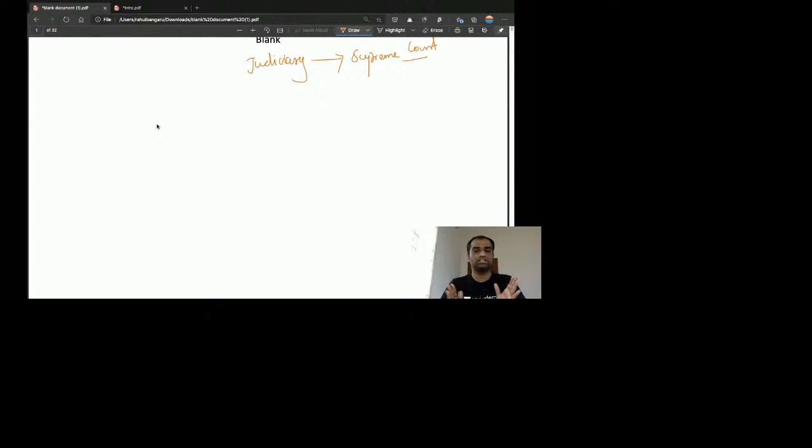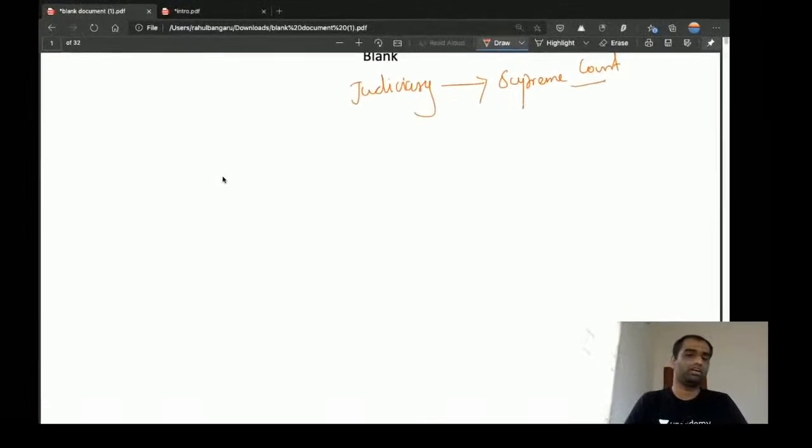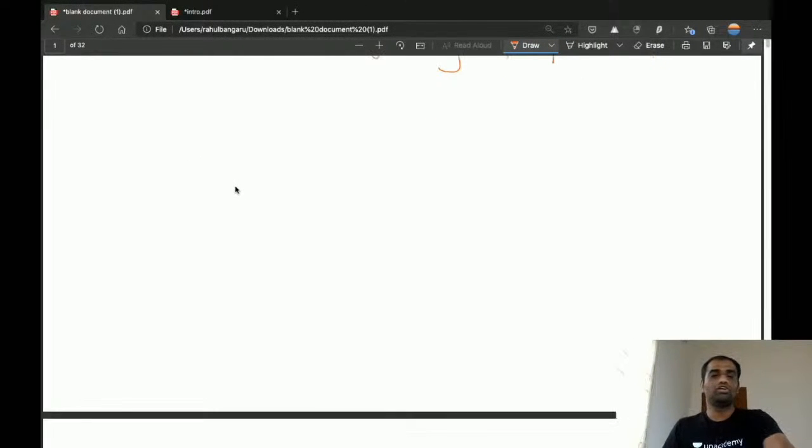India is set up, all these things. We have to analyze how the judiciary is set up in India. For that I will give you one flow chart. Now this flow chart is not just for the judiciary. This flow chart can be applicable for all other organs of government, that is legislature, executive and judiciary. All these things can be done using this flow diagram.